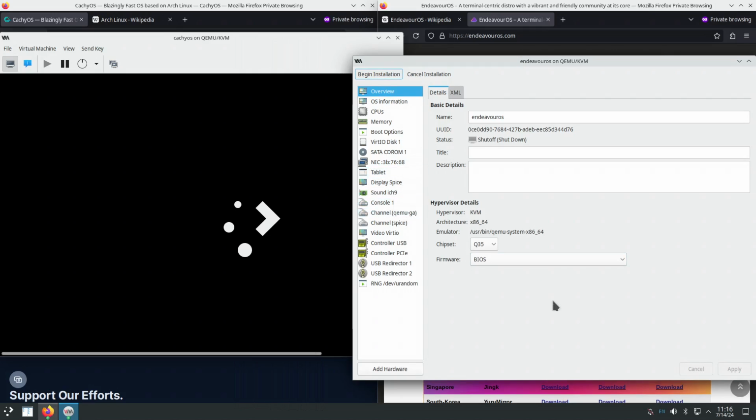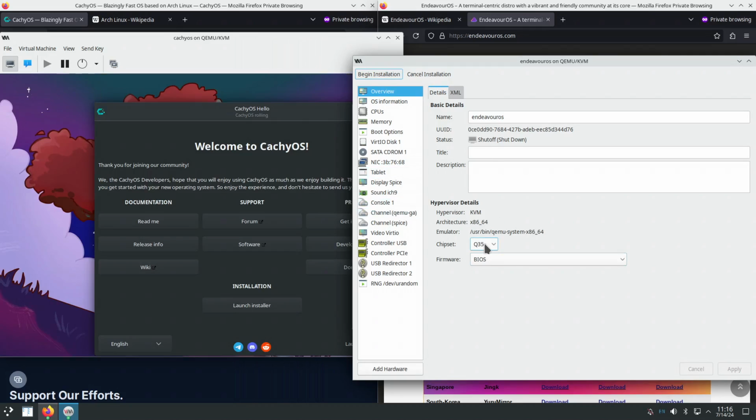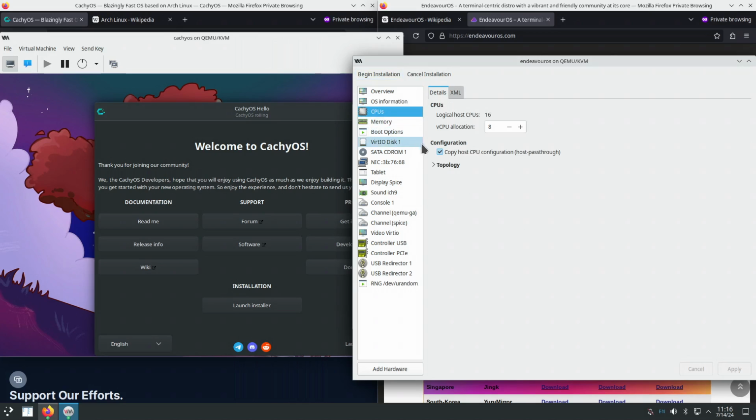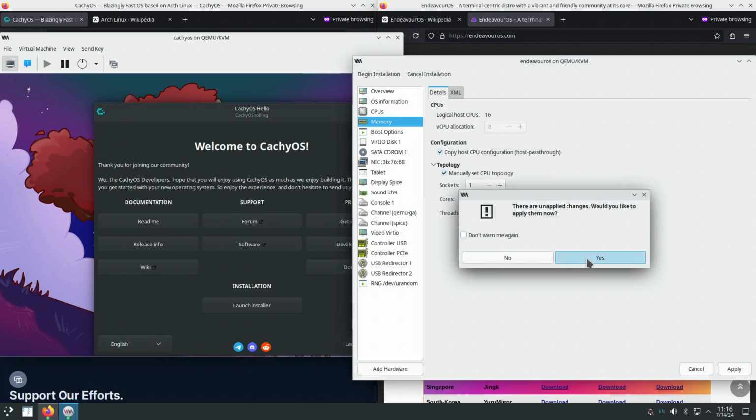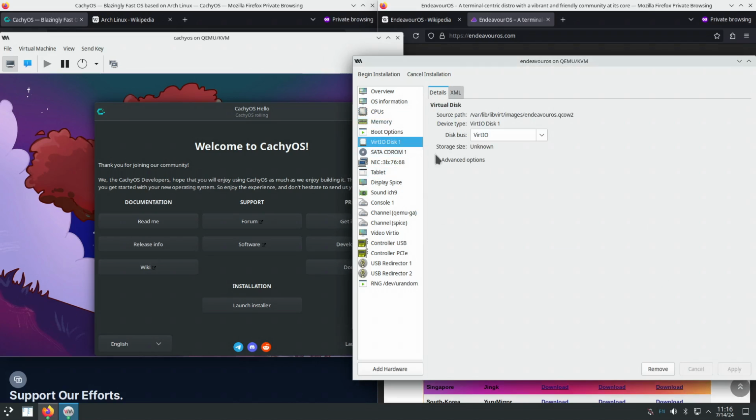Both virtual machines use the same Virt Manager template, so the settings should be the same. BIOS, Q35. Let's fix the CPU sockets. VirtIO, VirtIO tablet. Let's begin installation.